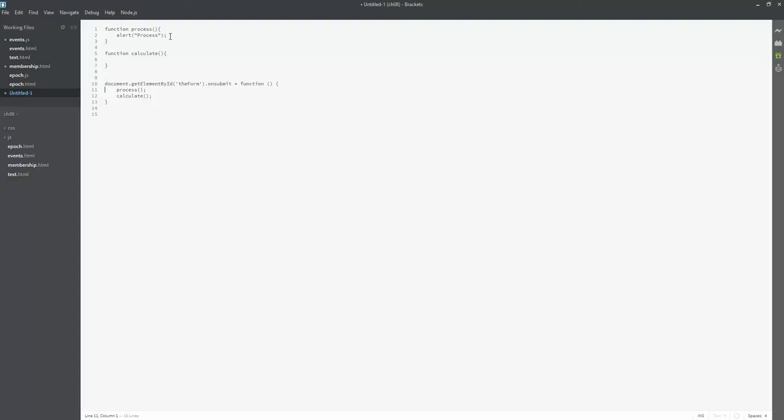So let's do it with W3C. What we're going to do is put an init function in here real quick. I'm going to specify that this init function gets called on load.